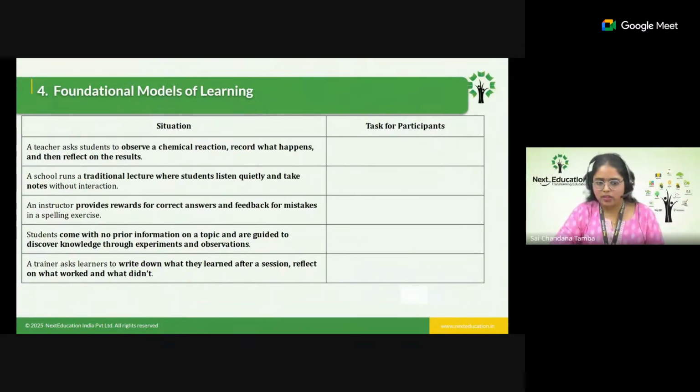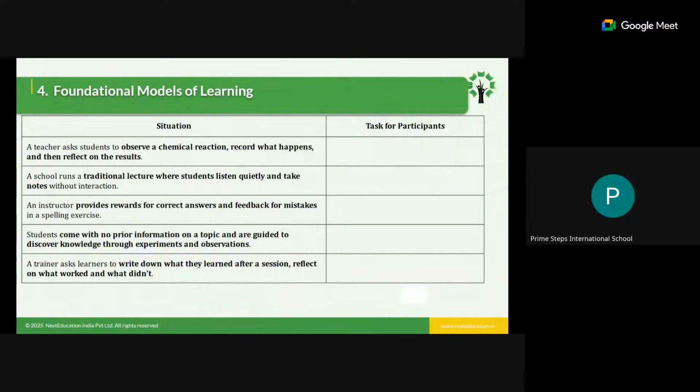Okay. So here we are asking the students to observe a chemical reaction. And they are recording what is happening, and then they are reflecting upon the result. This can be empty vessel, ma'am, because they are taking the information that we are providing to them. So the teacher is providing everything to them. Whatever we are providing, they're only observing that thing and answering us. I mean, brainstorming themselves and then giving us answers.